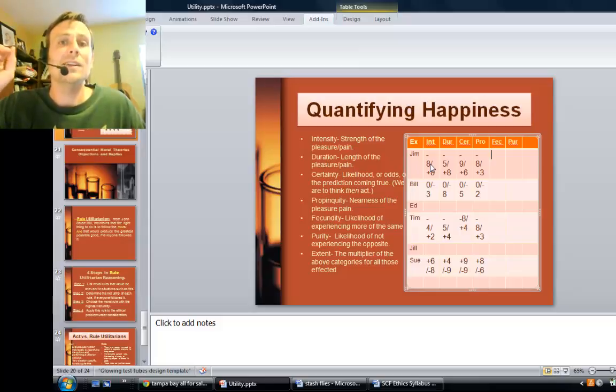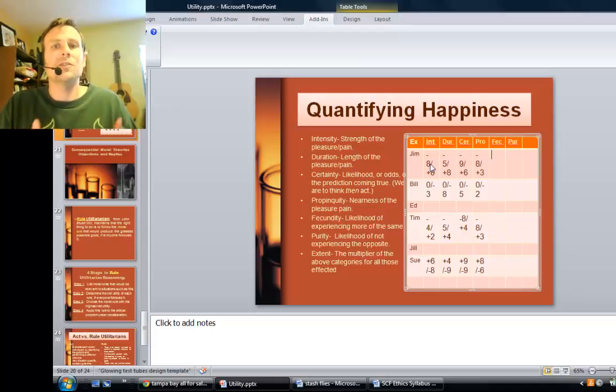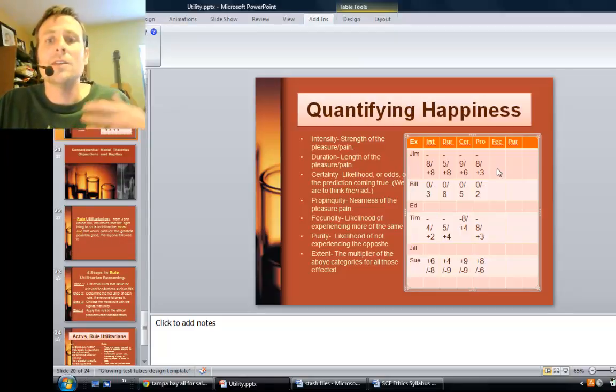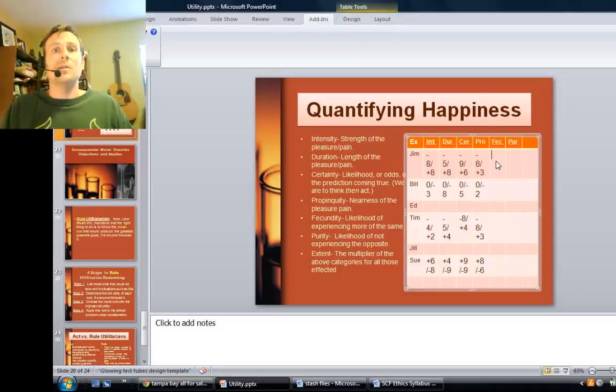And how likely is our kicking him out to produce things that will also make him unhappy? That is, if we kick him out, is that also going to mean that he ends up with a worse partner, or a lousier car, or a lousier job? Is kicking him out going to be not only this event, but are other bad things going to happen to him as a result of that negative experience? So what's the likelihood of more of the same thing happening? If Jim has this negative experience getting kicked out, does that make it more likely that other bad things will happen to him?